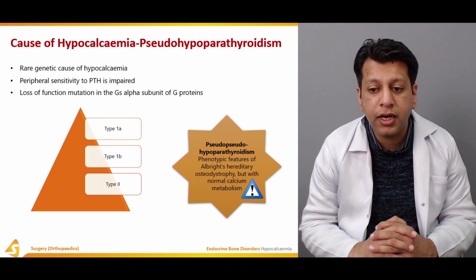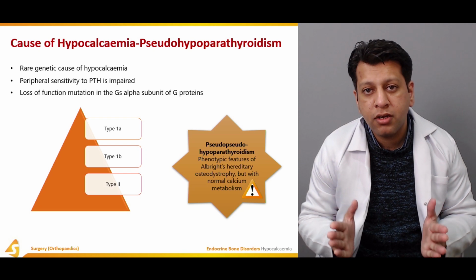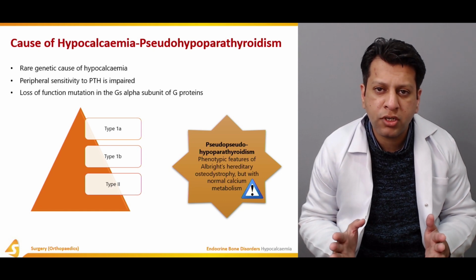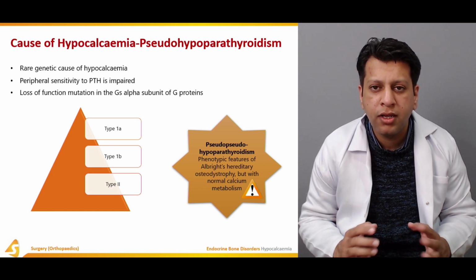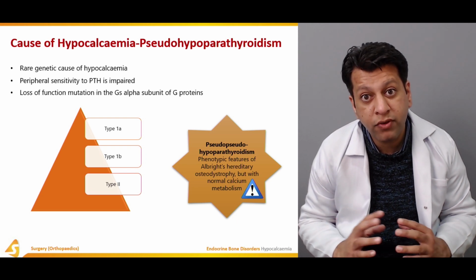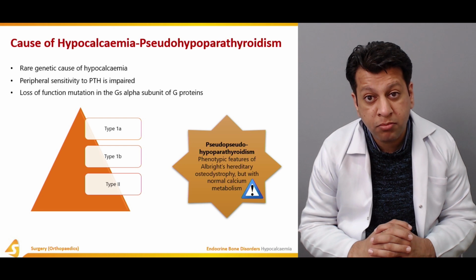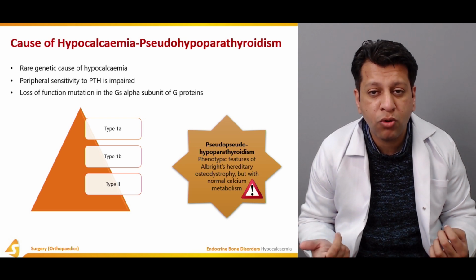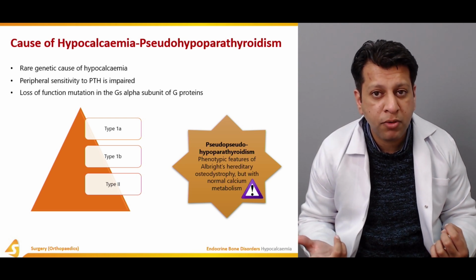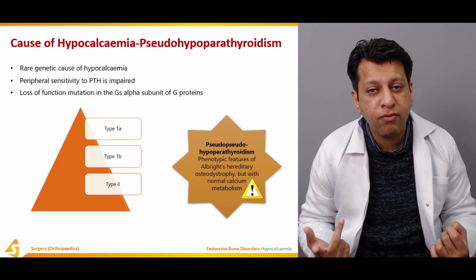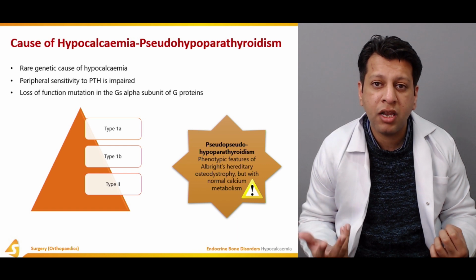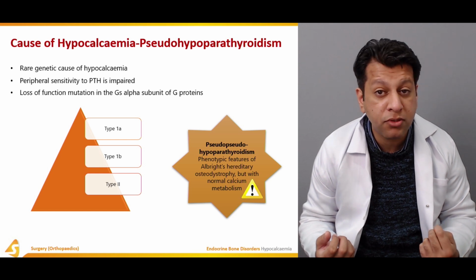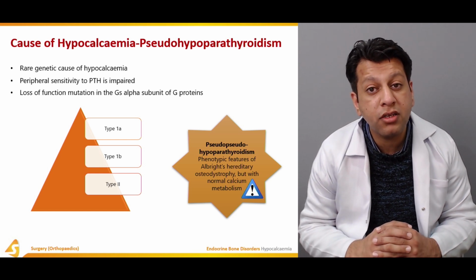Now, this is one you need to understand: sometimes a patient comes to you with short stature, the fourth and fifth metacarpals are small, and you're suspecting Albright's osteodystrophy. It should be associated with hypoparathyroidism. But sometimes what happens is, if it is associated with hypoparathyroidism, there will be low calcium, low PTH, but the receptors would be normal. But if it is Albright's osteodystrophy associated with pseudohypoparathyroidism, there will be low calcium, and high PTH, associated with a defect in the receptors as well.